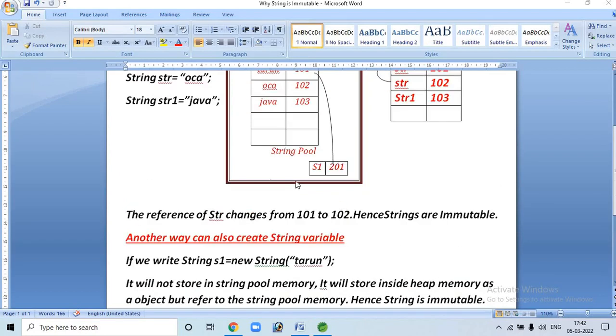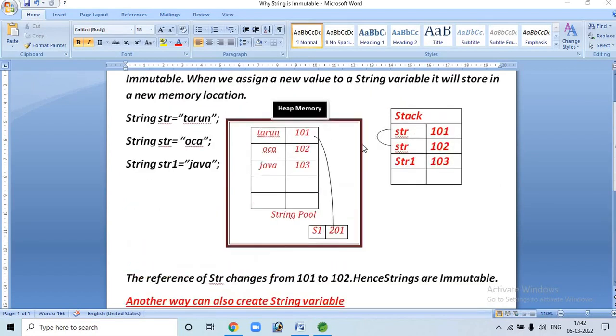Hence string is immutable. For that reason only, the string's value will not change. It will refer to that variable, and it will try to store in another memory location inside the string pool only.